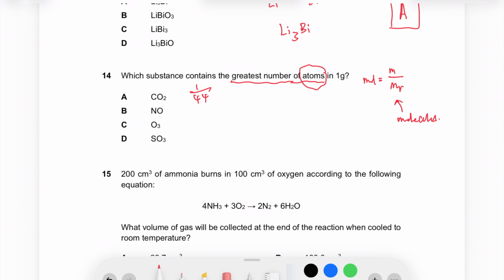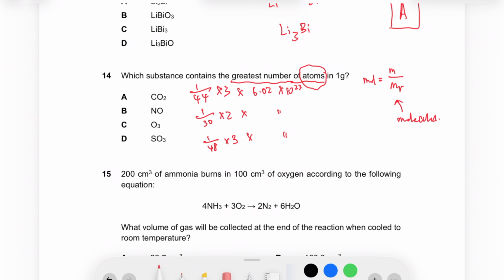Okay, but in 1 molecule of CO2, there actually are 3 atoms, 1 carbon and 2 oxygen, so you have to times 3. Then times your Avogadro's constant, if you really want a full working, is 6.02 times 10 to the power of 23. Nitrogen monoxide will be 1 over 14 plus 16 is 30 times 2. Why is it times 2? 1 nitrogen, 1 oxygen. Then you times this one, the same thing. Then ozone, which is 1 over 3 times 16 is 48 times 3. Okay, because there are 3 oxygen atoms.